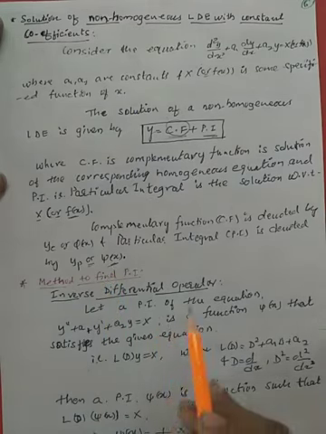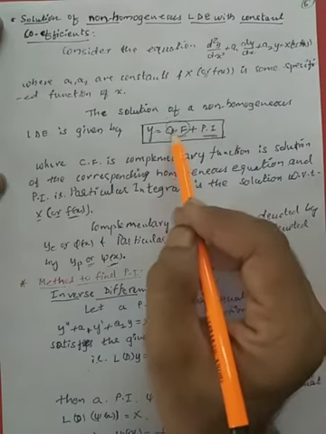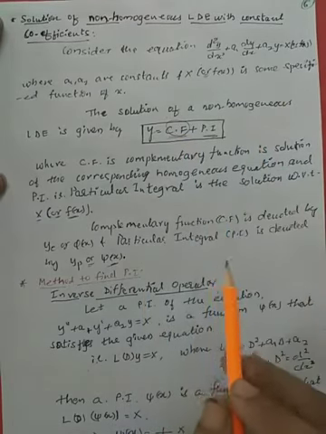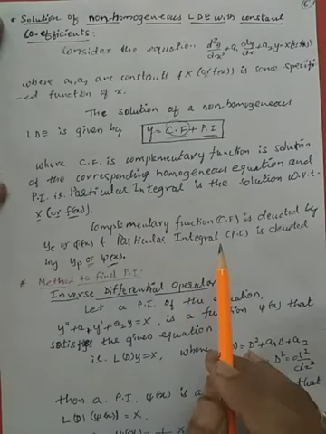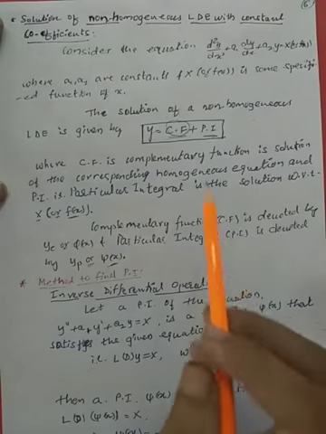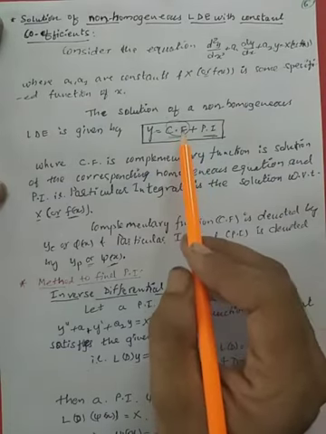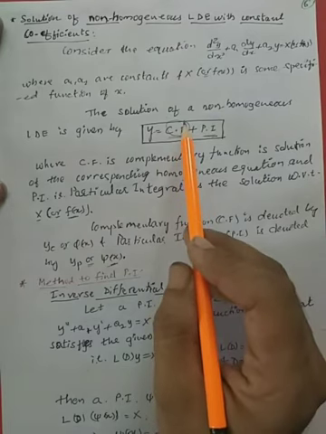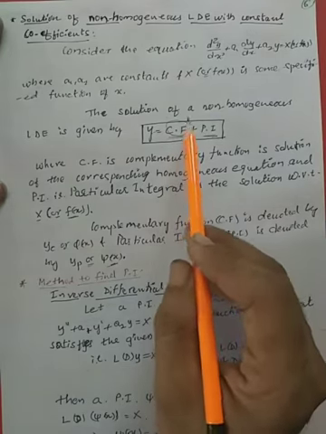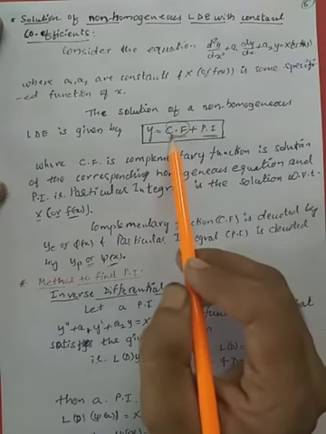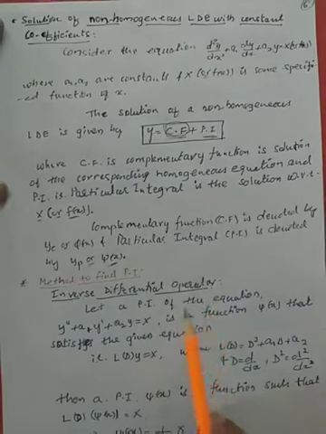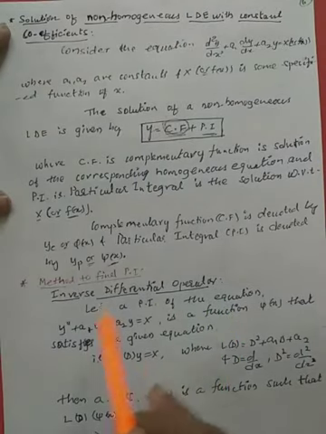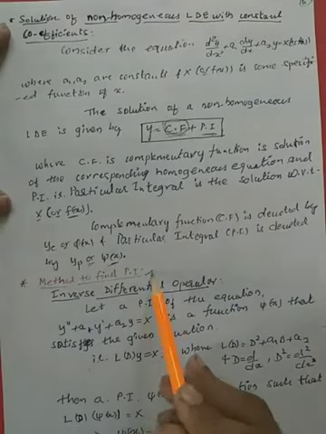Okay, now you already know how to find the first part: write down the auxiliary equation, find the roots. After finding the roots, depending on the nature of the roots, you have to write down the solution of the homogeneous differential equation. That becomes the solution for the corresponding homogeneous differential equation. But when you consider a non-homogeneous differential equation, that is called the complementary function. Okay, now we'll discuss how to find the PI, that is the particular integral.